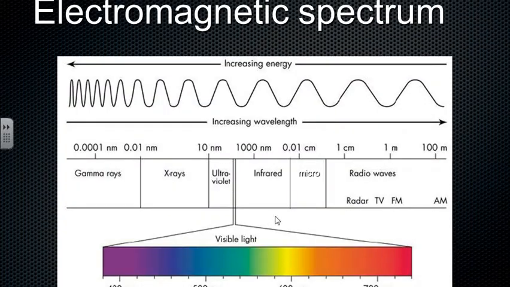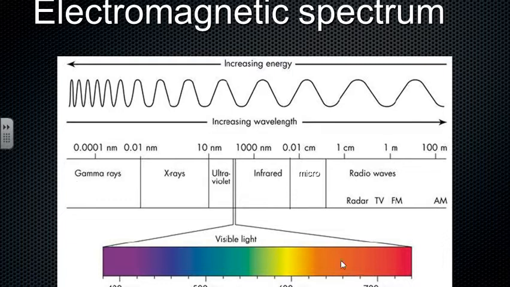Okay, so with the electromagnetic spectrum, what happens is if they have longer wavelengths, so radio waves have a super long wavelength. AM is the one that usually has the longest, so it's almost 100 meters to have one wavelength for an AM radio, which is why AM radio tends to be a little bit fuzzier sounding, because they have those super long wavelengths. All right. Gamma rays are the ones that have the shortest wavelength. Therefore, they're going to have a really high frequency.